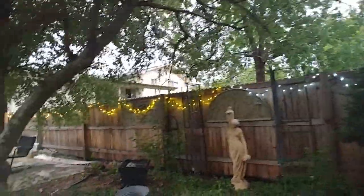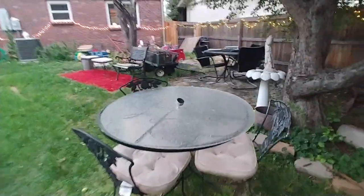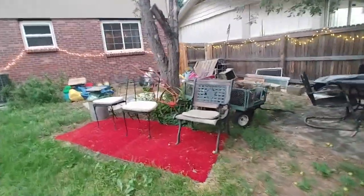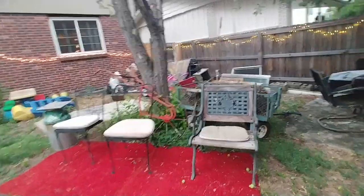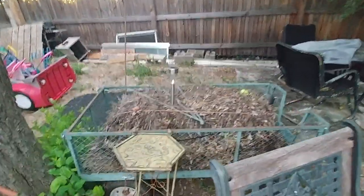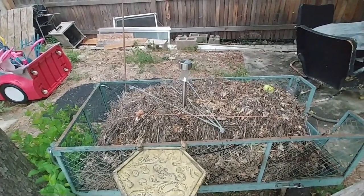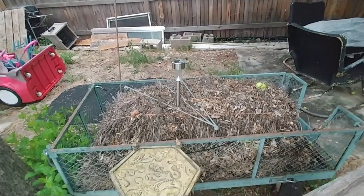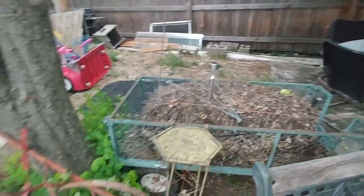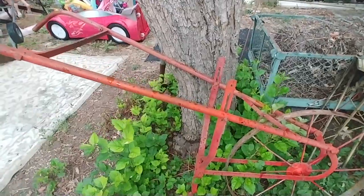There's a lot of mess in my yard and I do know that, but there's a sitting area here. I've created this little area with a wagon we got at a garage sale for $10. In the fall I set it out front with a bale of hay and all my fall pumpkins and things for Thanksgiving to make it look really cool.